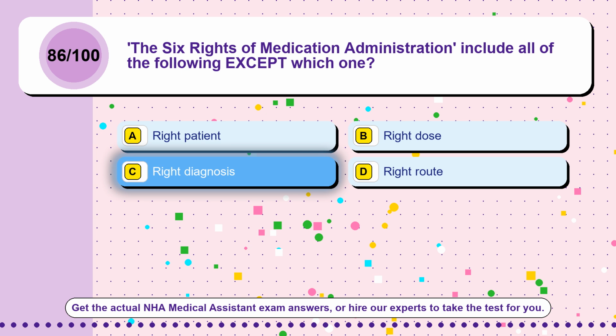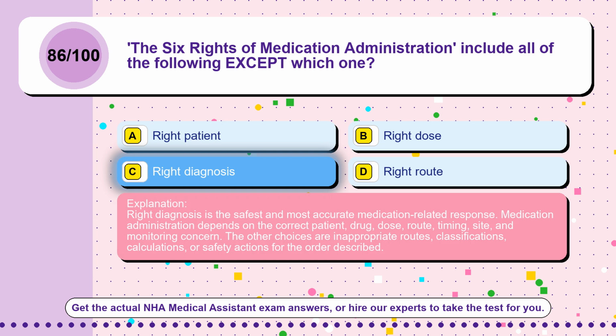The practice owes the patient or insurance company a refund because of an overpayment. A credit balance means payments or adjustments exceed the amount owed, so the practice may need to refund the patient or payer. It does not mean the patient owes more or that the account is zero. A patient debit balance means the patient owes money, a credit balance means too much was paid, a denial means the payer refused payment for a claim, it does not automatically indicate an overpayment refund is due, and a zero balance means nothing is owed by either party, unlike a credit balance.